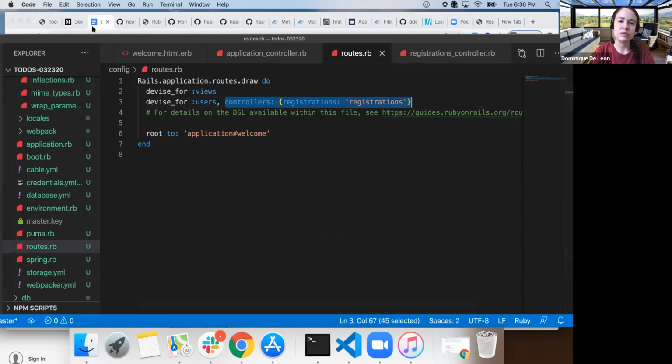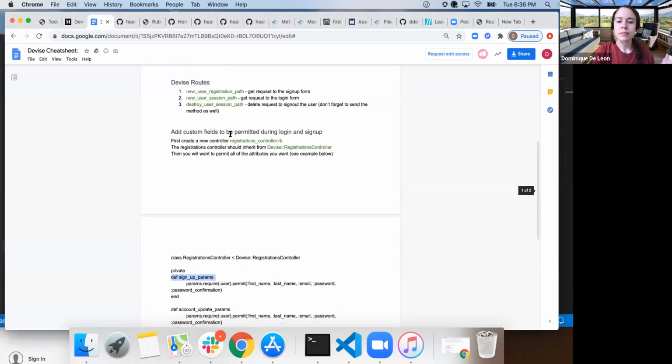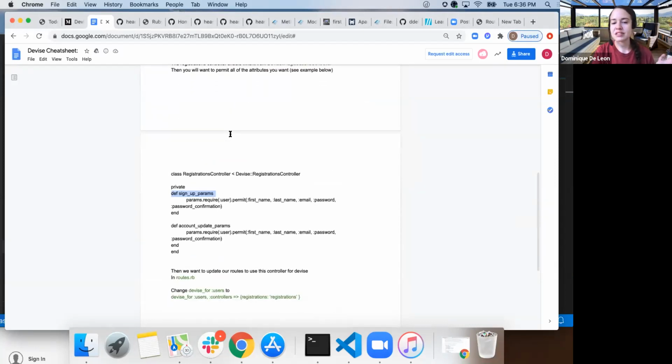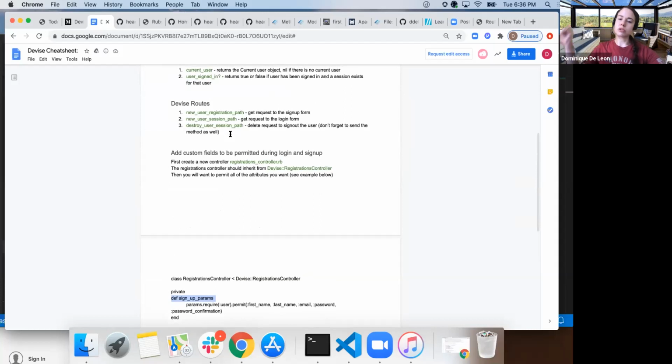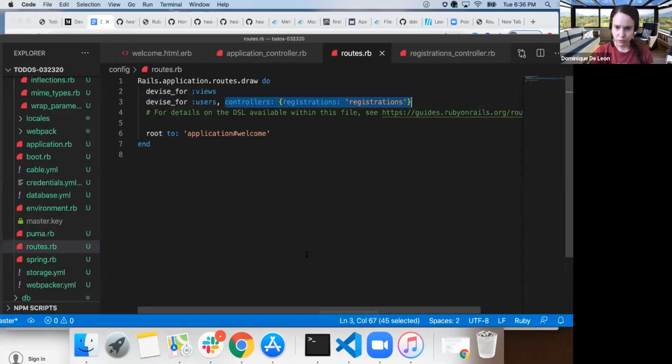The biggest thing I see with students who've already started their projects with Devise is they look at this cheat sheet and they know that the registrations one has to be here because it's in the cheat sheet, but you'll see that we add one for callbacks and that'll need to be added too. But for right now, we've got this one and Devise is aware of it. That looks good so far. Now, I whitelisted my new params, registered my controller, connected it to my routes.